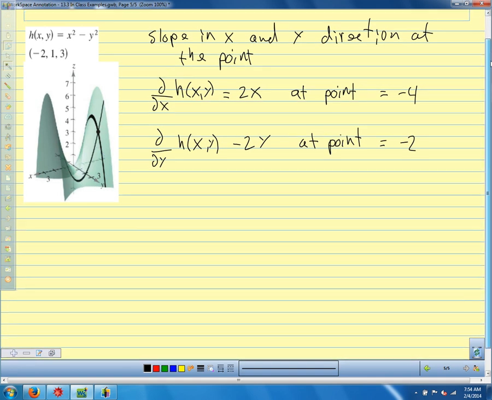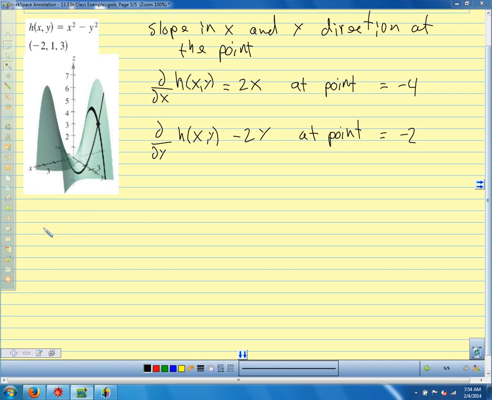All right, let's do another partial derivative without a surface this time. A little more complicated partial derivative. z equals cosine of 2x minus y, and we want our partial with respect to x. We want f sub x and f sub y at the point pi over 4, pi over 3, square root of 3 over 2.